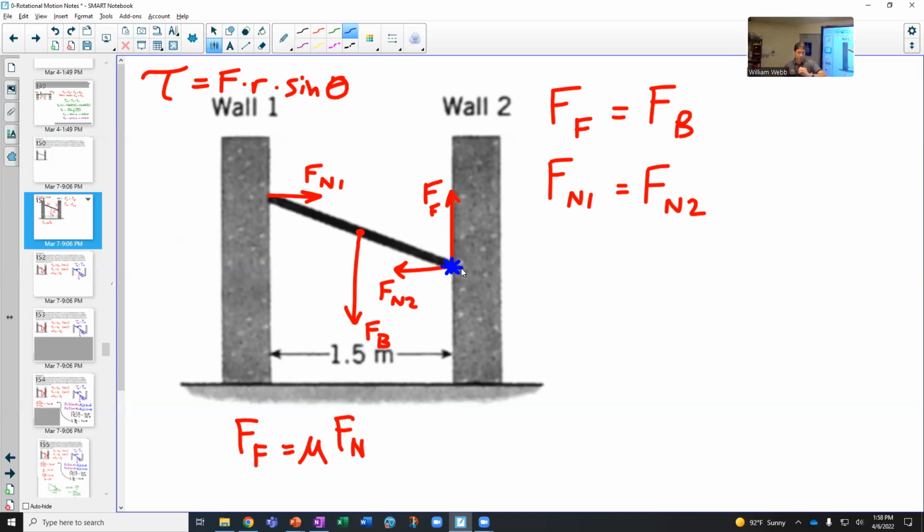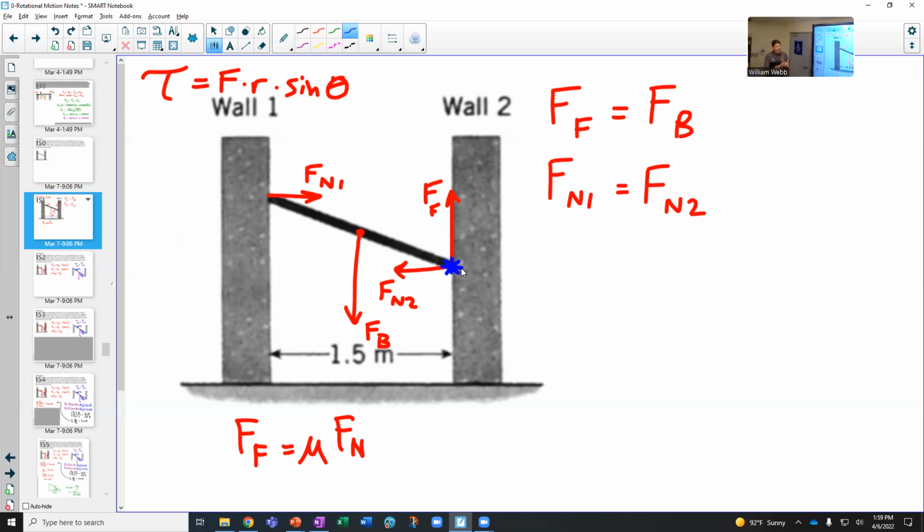It's right there. Zero distance, so zero torque. So in my torque equation, I've just eliminated two forces from consideration. Now I only have two forces that could be causing torque if that's my pivot point. So instead of putting it here where I'd still have three of them to consider, or here where I'd still have three of them to consider, if I put it there, I've only got two.